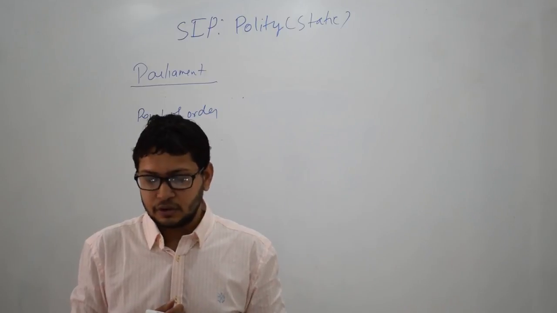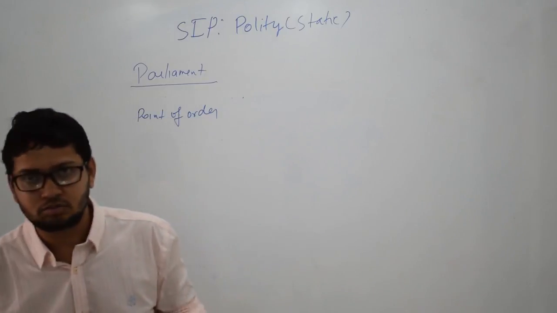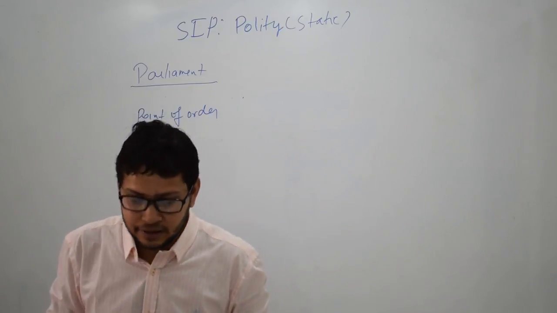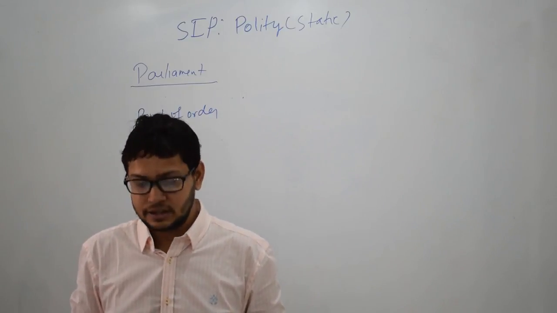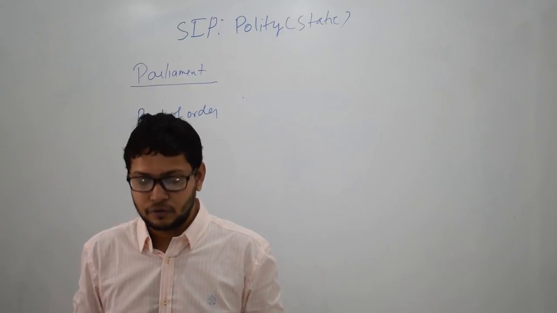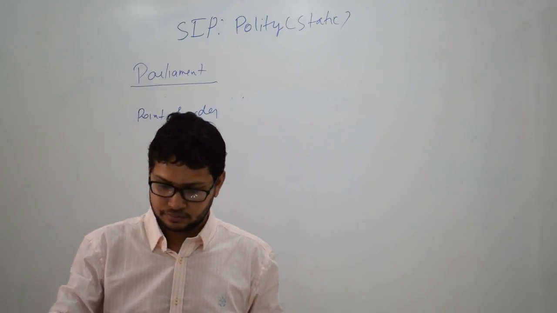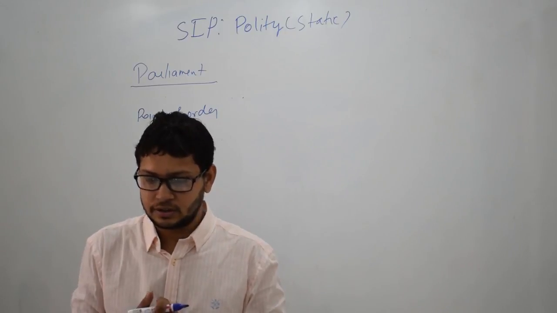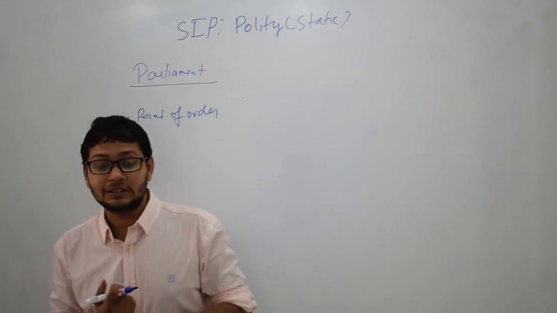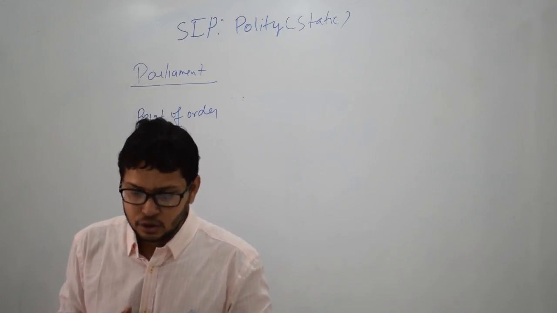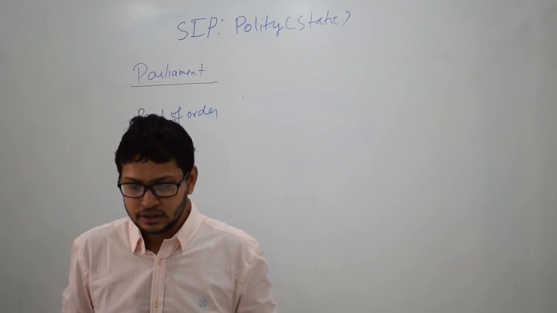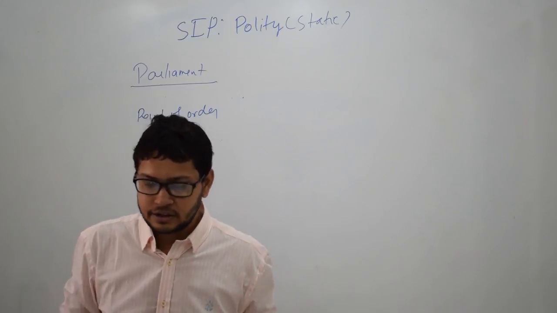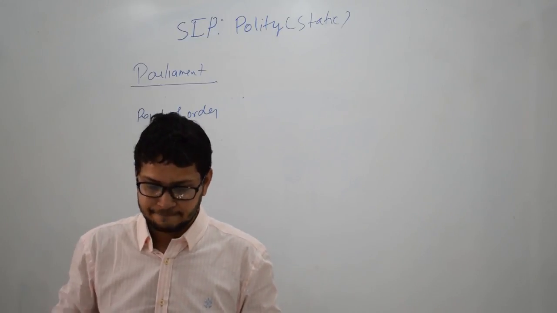Next is half an hour discussion. It is meant for discussing matters of sufficient public importance which have been subjected to a lot of debate, and the answer to which needs elucidation on a matter of fact. Next is short duration discussion. It is also known as the 2 hours discussion, and it should not exceed 2 hours. Parliament can raise this discussion on a matter of urgent public importance.